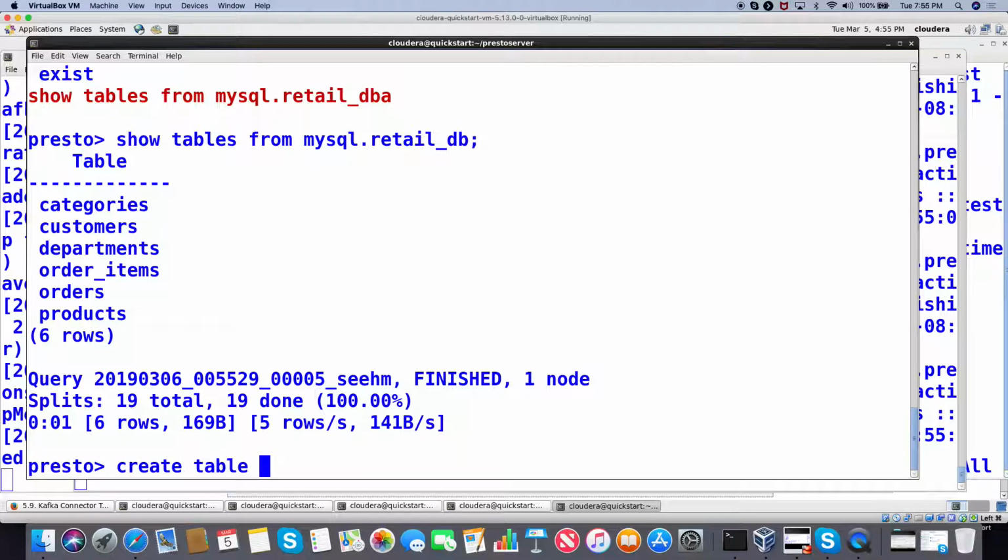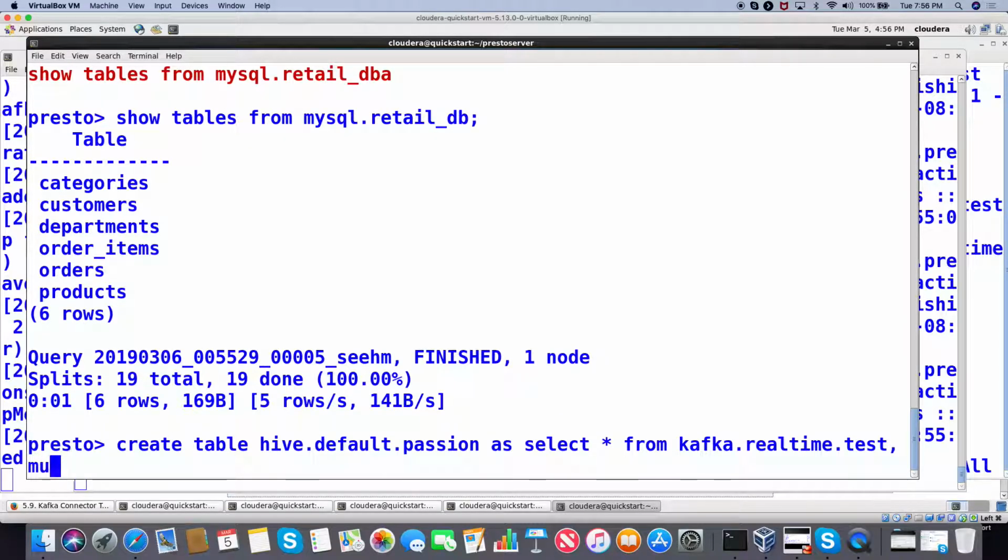Create table hive.default.sample, okay, hive.default.passion, provided Hive is working, I'm not guaranteeing that. As select star from kafka.realtime.test, comma, mysql.retail_db.departments.